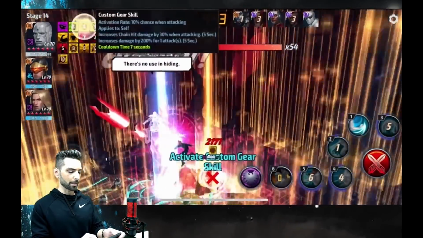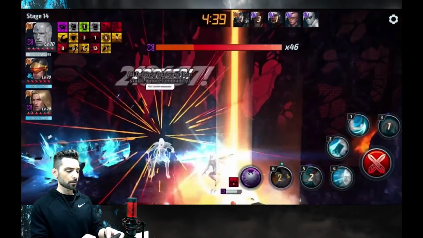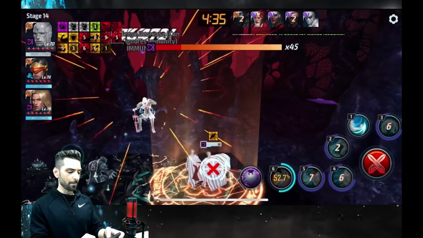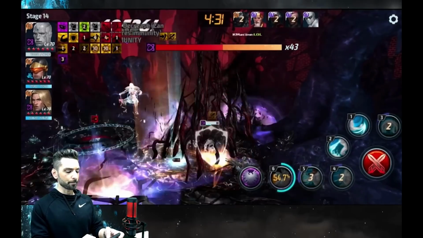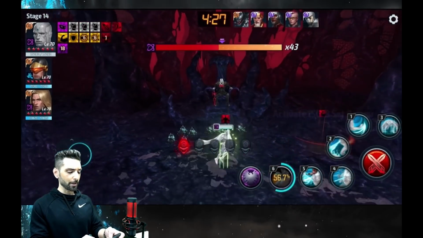Okay, we got this proc. Yeah. The middle gear icon is the proc. And look at all those bars. That's a lot of bars. I'm not getting a proc on the next one though. It's okay. But honestly, I could see this guy being very, very good.